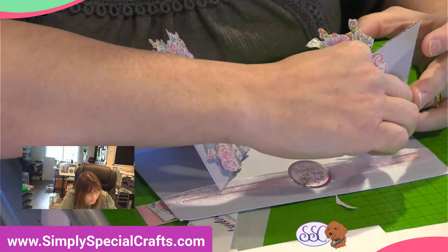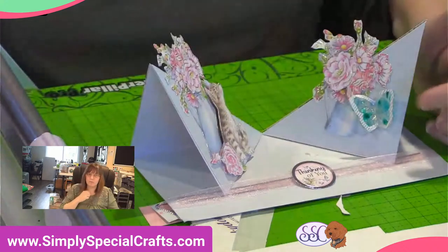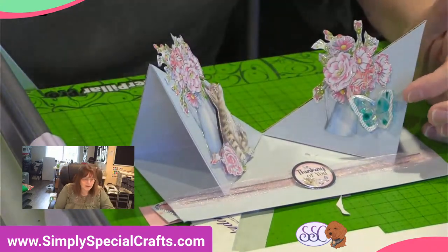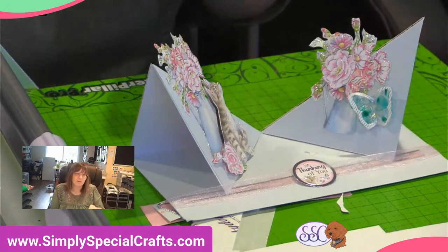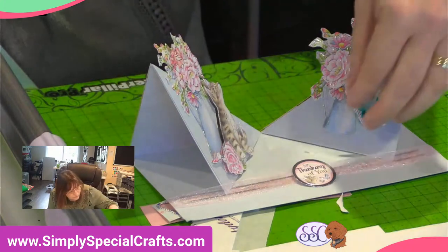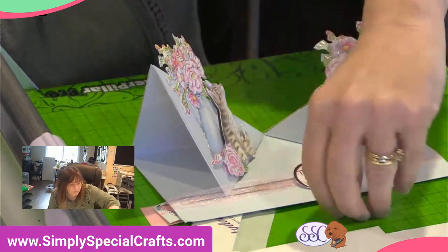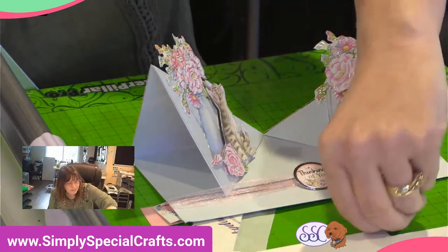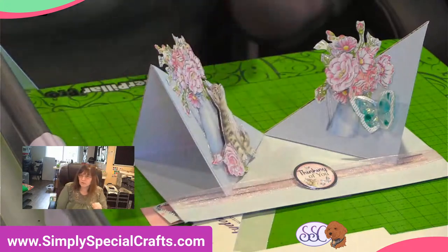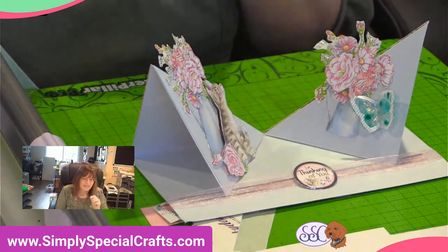I would feel better, honestly, if I had some of my clear foamies handy. I know that we've got some over in the drawer over there, but I'm going to add a foamy onto each side just to give it a little bit more support, because it is the acetate, it's going to be a little bit more slick. So it may be less likely to stick to the card. But if you get the clear foamies, you won't be able to see anything. It's just a nice little stick, and it's super tacky.